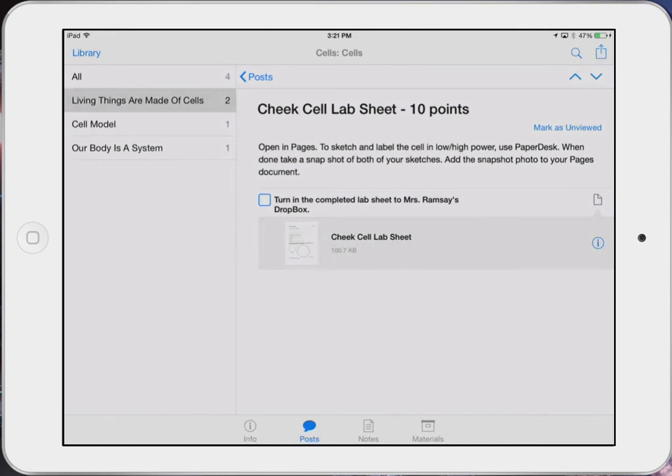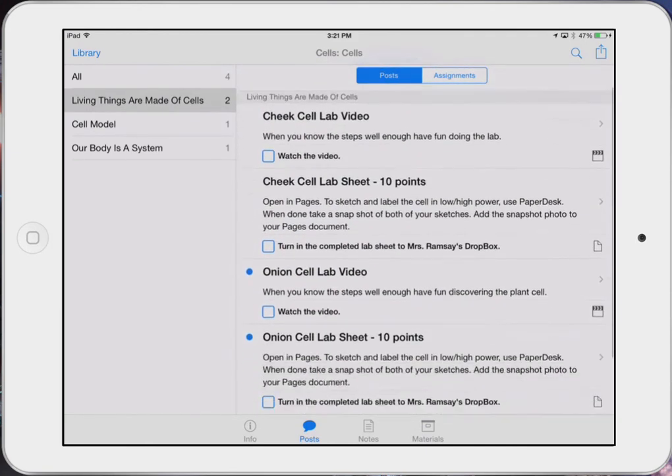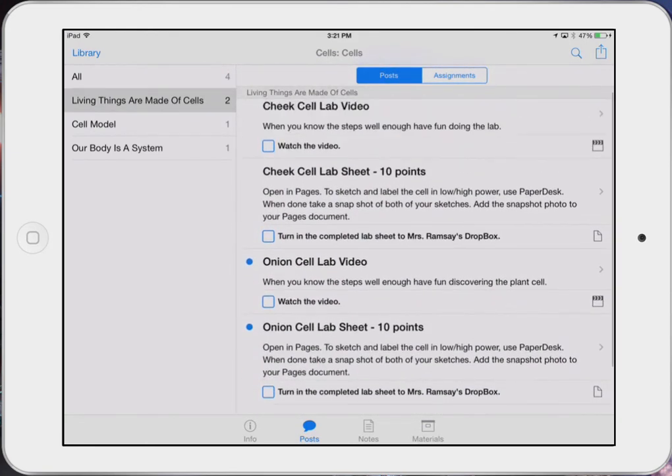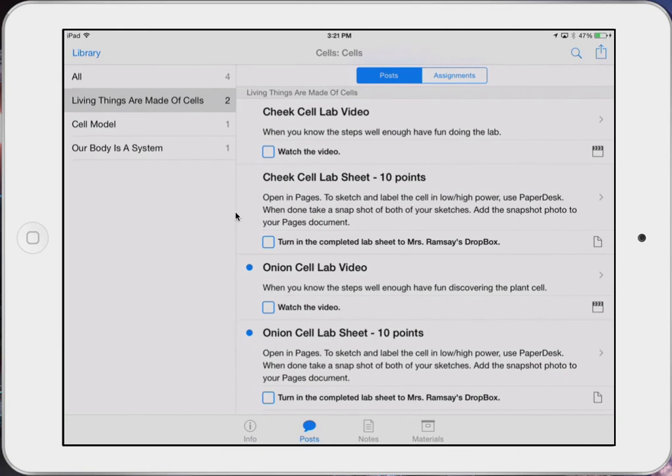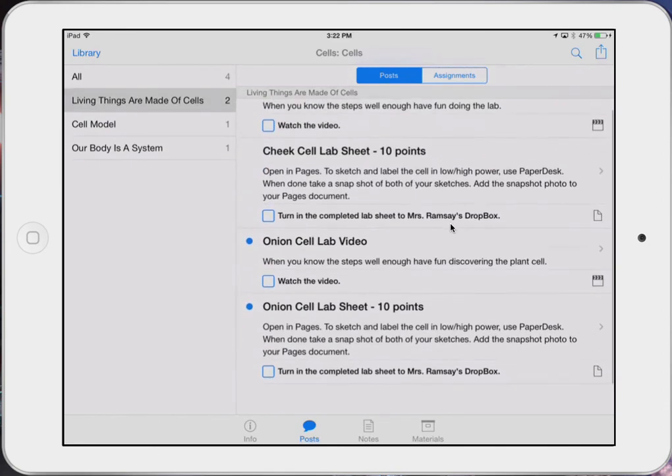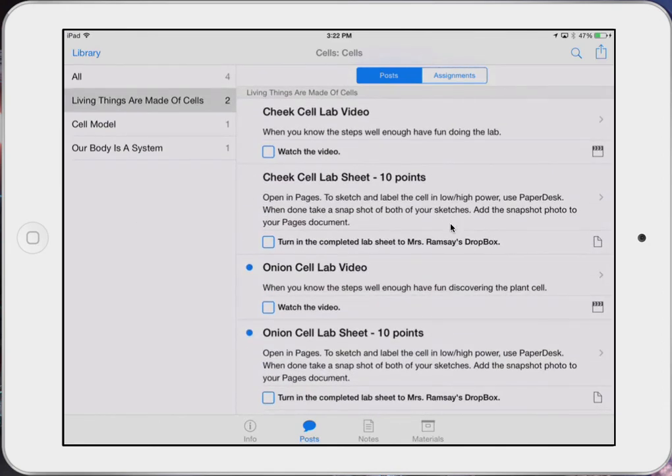So that is one set of posts. So you can see these little icons in the side. This would indicate a movie. This would indicate some sort of a document. There's other icons as well that would indicate if it's a PDF or another file type like that. So this is really a way to organize all of the material for a course in a way that's very easy to then deliver to your students. And I think that's the key thing here.